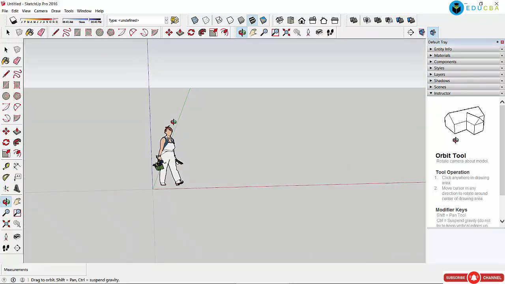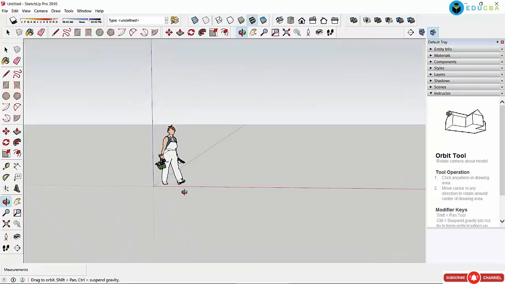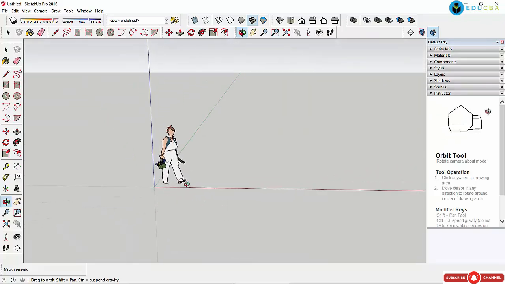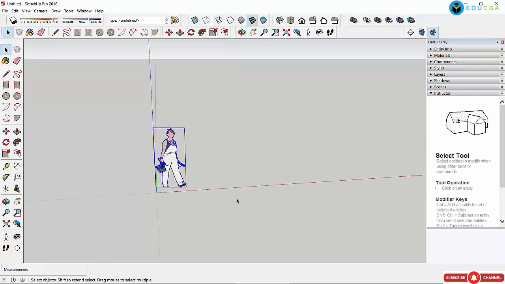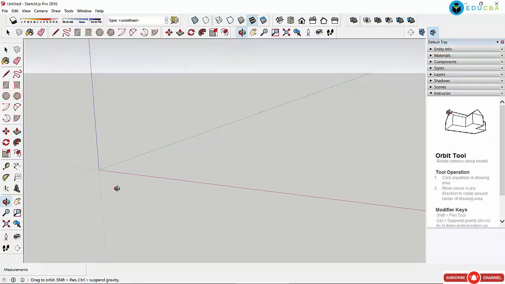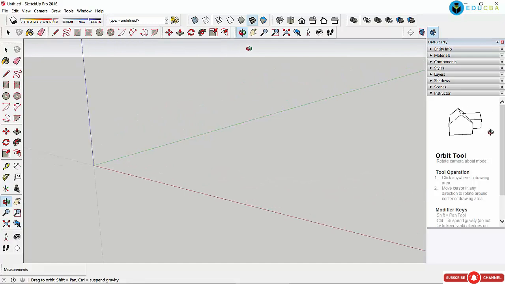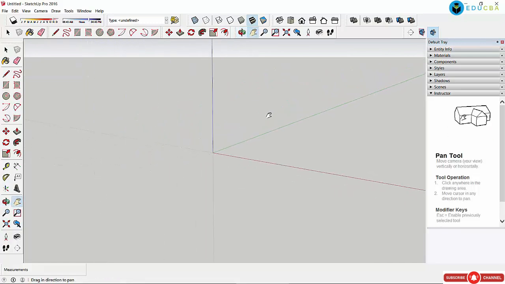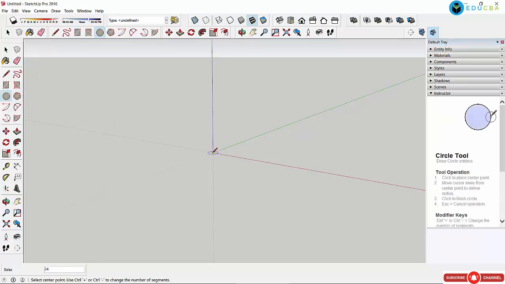They have given some human image to understand the three axes. We can delete it now. You bring the window to a convenient position so that you can understand and view the object in a position very convenient to you.